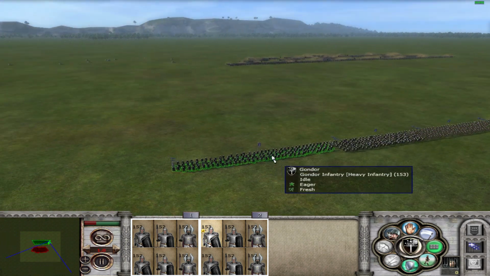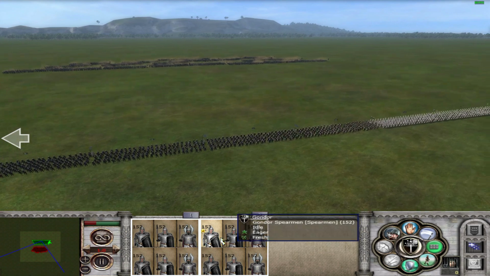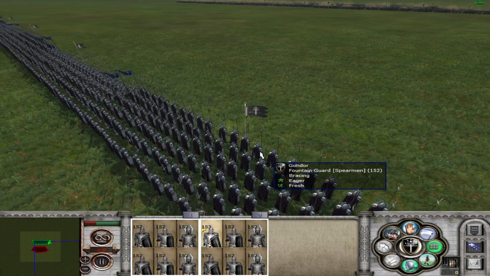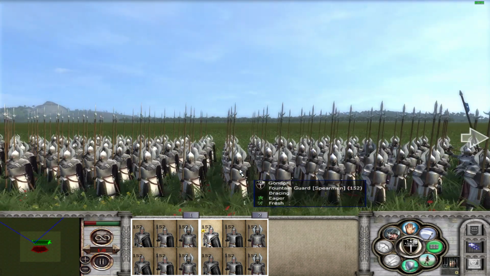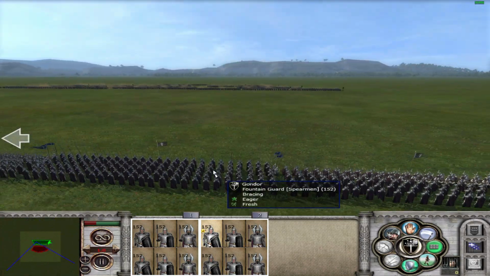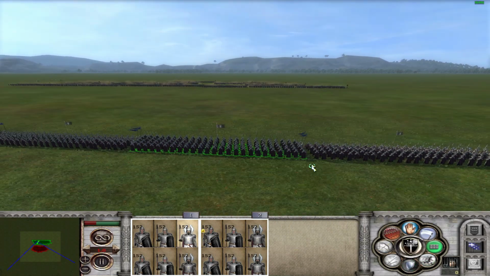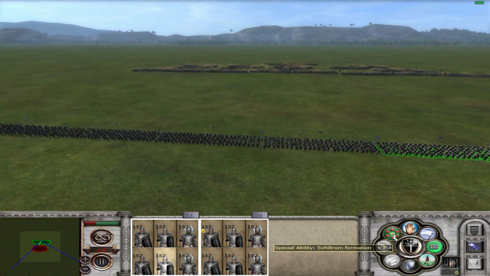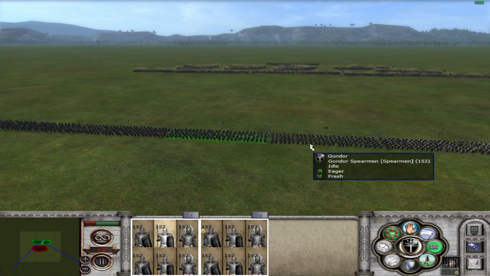These ones are not neat. Might be the extra man, the general. Oh man, I had to sneeze there. Fountain guard. Oh man, I remember really wanting these back in the day. My god. And they're in spear wall by default. Forgot about that. And these have Sheltrum. You can test that.